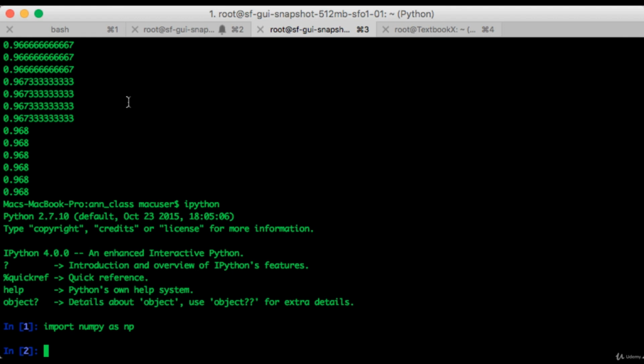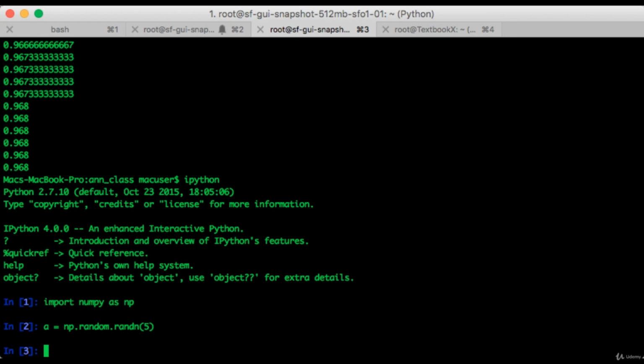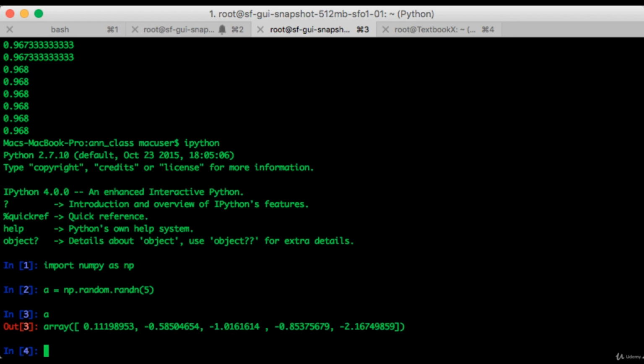In this lecture, I'm going to show you how to do softmax in code. So the first thing you want to do is import NumPy. And let's just pretend this is the output of a neural network, or the activation at the last layer. So we're going to say a equals np.random.randn, say 5 units. Right, so we have 5 different numbers that represent the activation at 5 different nodes at the output layer. And now we want to do softmax on these numbers.